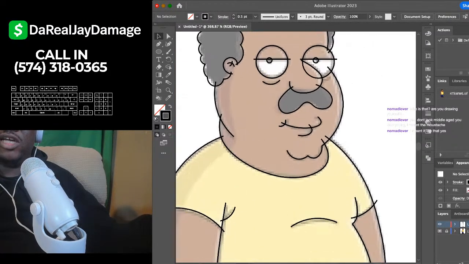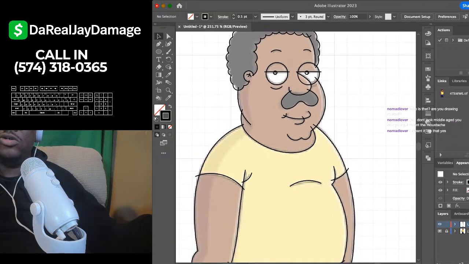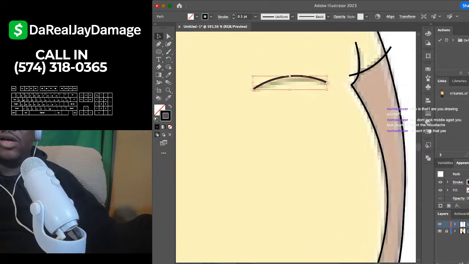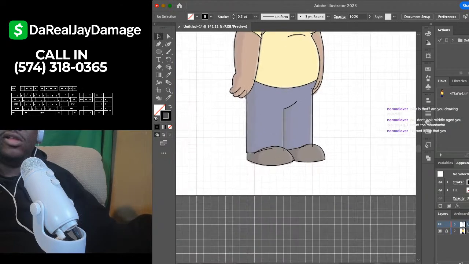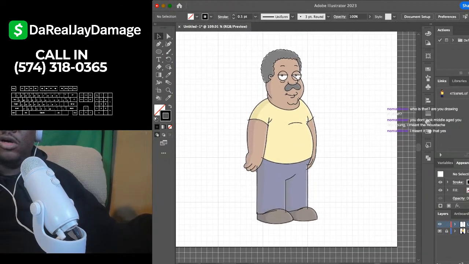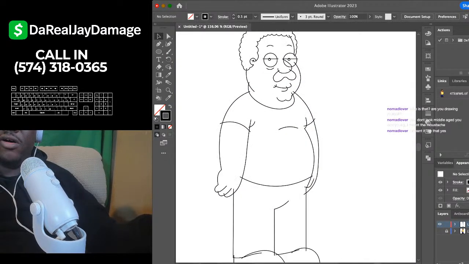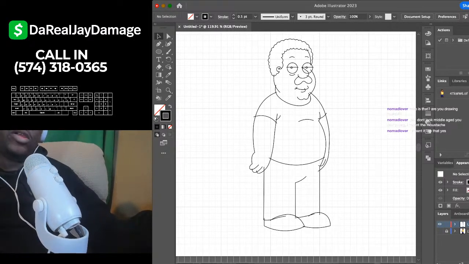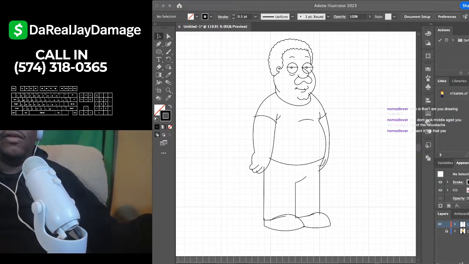You want people to shop with you, and you want them to feel like it's justified when they pay you top dollar to create a project. You want your projects to look like top dollar. You don't want them to look like they've been rushed through. Okay, so as you can see, we have all of Cleveland's line work done. Before we go to the next step, I'm gonna check everything, make sure there are no questions or comments, and we're gonna go ahead and go to this next step.